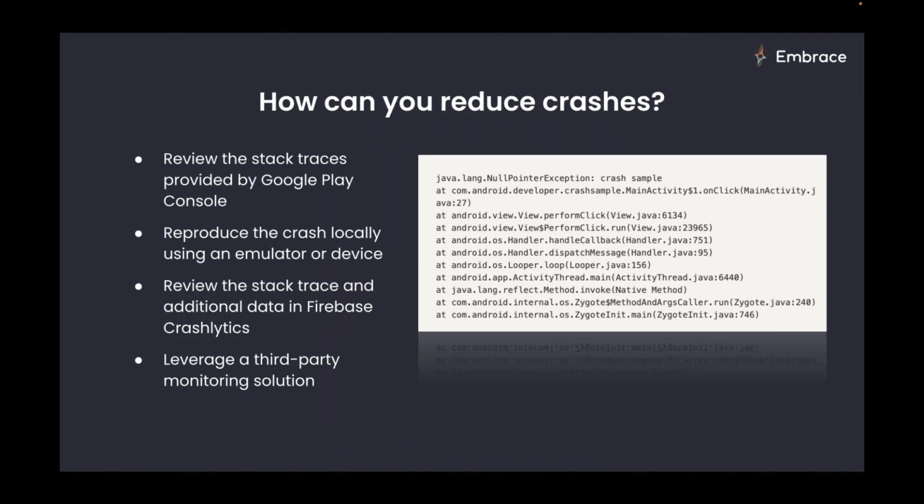There's a few things which you can do to reduce crashes, many of which you'll probably know, but we'll just run over them briefly. So you can review the stack traces, which are provided by Google Play Console, and if you're lucky, you can try and reproduce that crash locally with an emulator or device. And you can also review stack traces with additional data from solutions like Firebase Crashlytics and other third-party monitoring solutions, which usually have a little bit more context and help you debug the problem with that context.